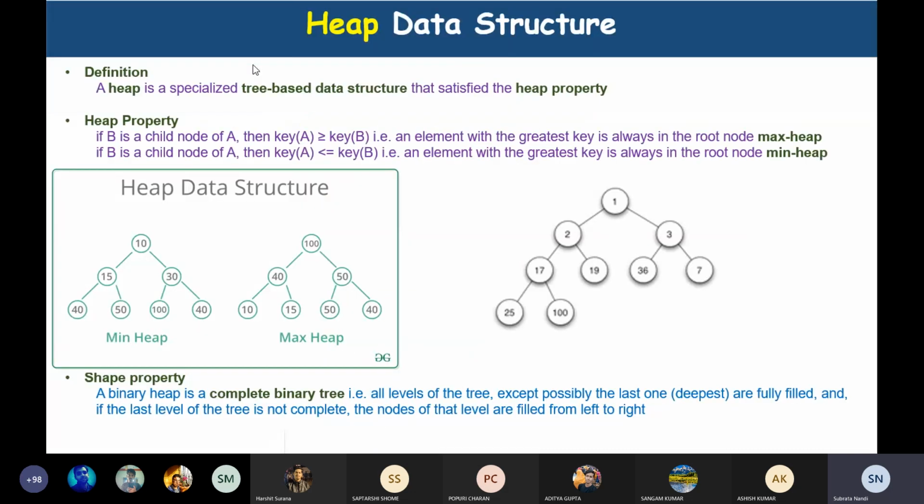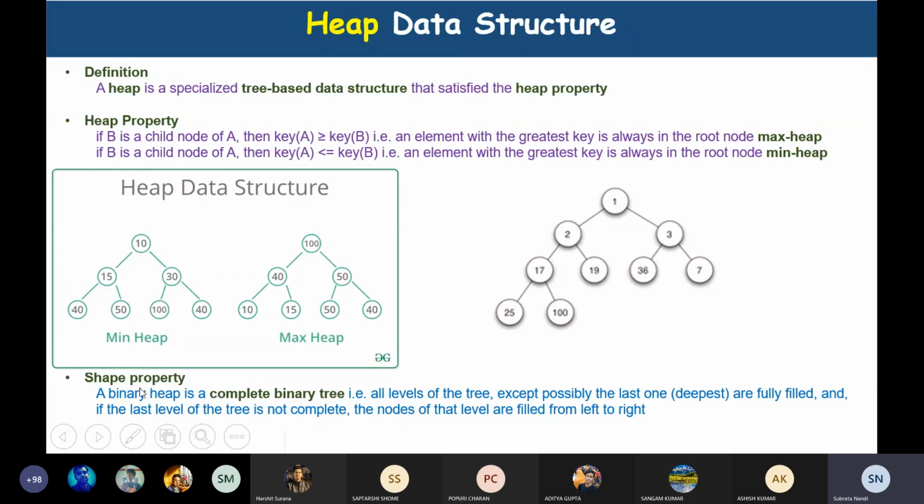Okay, just to summarize, heap data structures are tree-based data structures. For the heap property, if it's a min heap, the parent is always lower than the elements of both its left and right subtrees, and this holds all along the tree. If it's a max heap, the parent is always higher than the left and right.